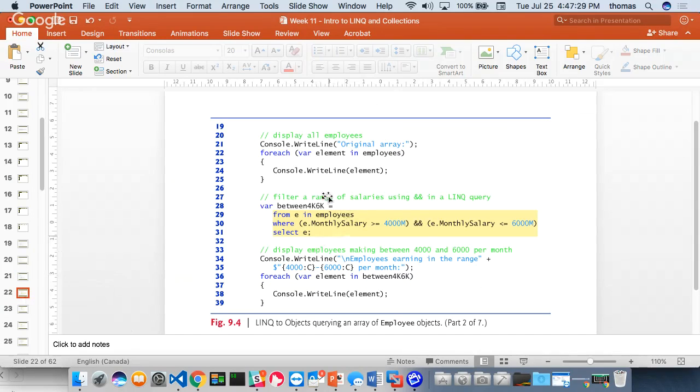Now, I want to use this new variable called between 4K and 6K, where I want to search through my array, and I only want to return a list of employees that have greater than or equal to 4,000 monthly salary and less than 6,000 monthly salary. Those are the only ones I want to return.